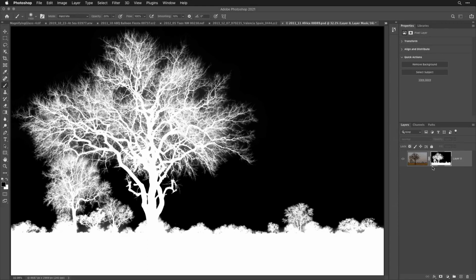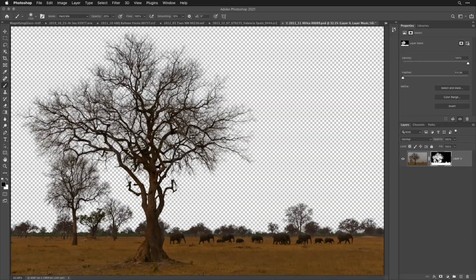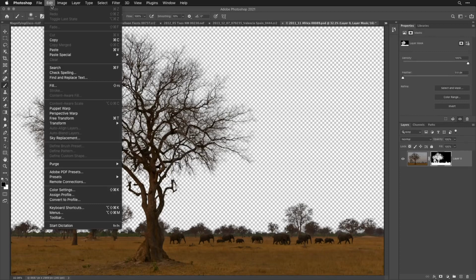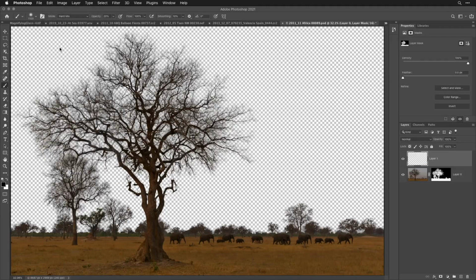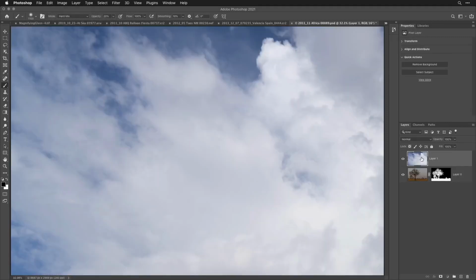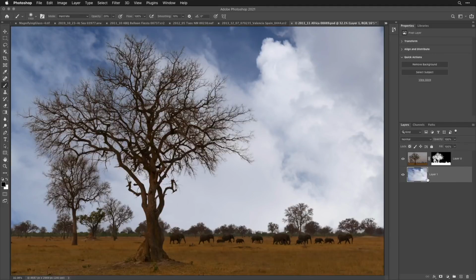So I've copied it. I'm going to paste it in here. I don't want to paste it in the mask though, so I'm going to get out of viewing the layer mask. I'll do that by holding down the Option key, and that's Alt in Windows, and clicking on the layer mask in my Layers panel. Now I'm going to choose Paste. And then I'll put this on the layer that's underneath. And here we go. We have not a bad result.